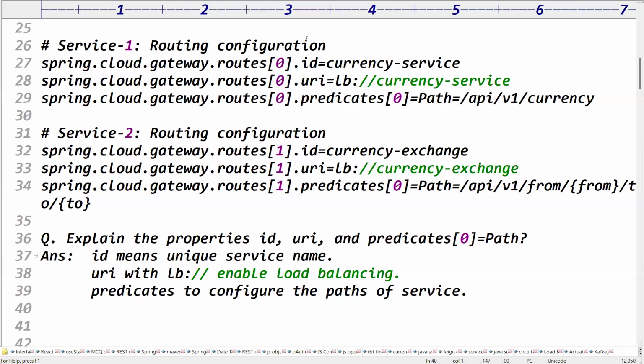See guys, when you are frequently getting the same data, say 100 clients are requesting the exchange rate, and the exchange rate stays the same for the next 1 hour, then you cache that value. When you cache the value, what is the advantage? Your request does not go to the microservices. The cached value is distributed to the clients. That is caching.